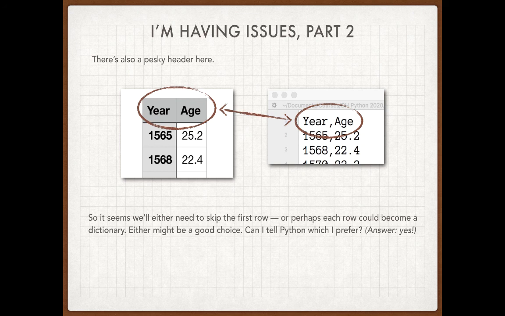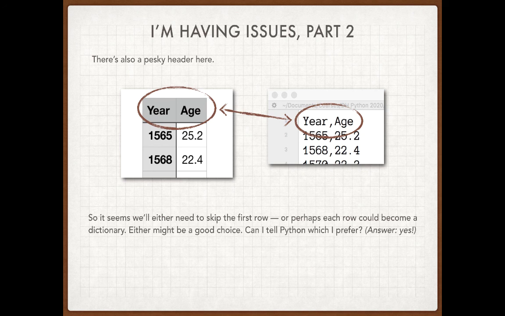But that header comes across in my CSV file as just an ordinary row. And in fact, CSV has no way to determine what is a header and what is a legitimate row. So according to CSV, everything is a legitimate row. So if I want to handle that, and usually I do, I need to figure out how I want to do it.